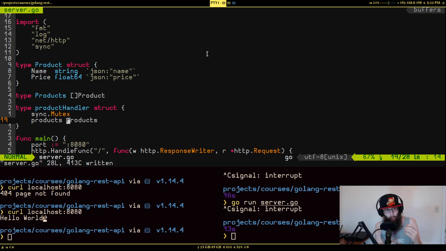Depending on what they're doing, you're introducing a race condition where one request may modify the product slice before another request is able to read from it, and it would cause some inconsistency. So what this is going to enable us to do is to lock this product slice per request to do whatever it's going to do, and then unlock it so the other requests can operate with it.